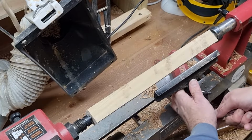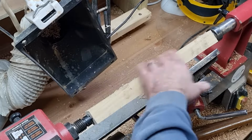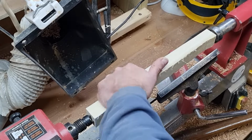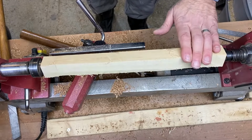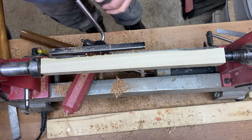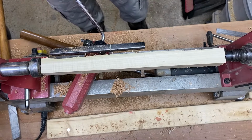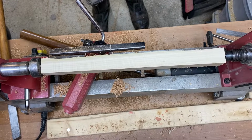Okay, take 2. This is not hawthorn, this is tulip, but at least we've got a nice, straight, strong grain that'll hopefully not disintegrate as soon as it gets to a certain thickness. Right, I think I want to get this majority down round first before I start shaping individual areas. We'll see if that gives us more luck.